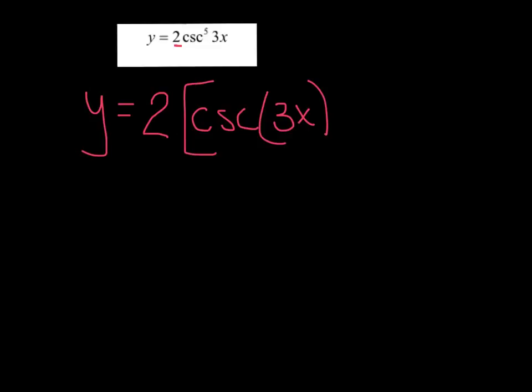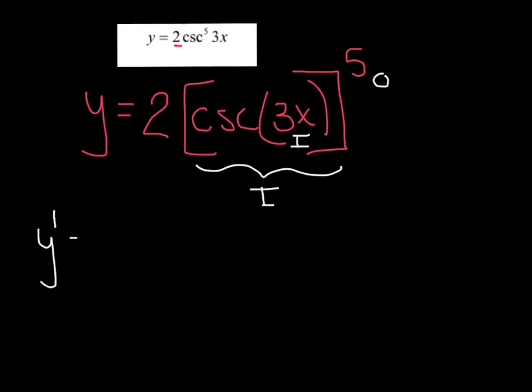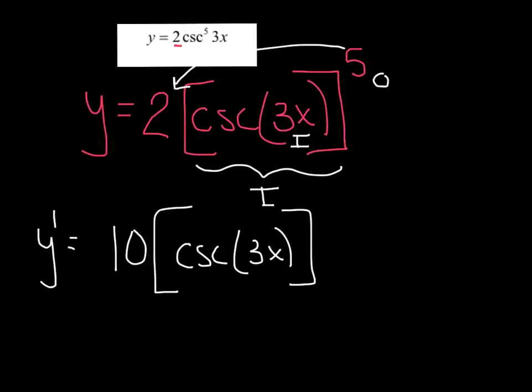Next example. Remember, it's all about the rewrite. 2 is a coefficient, so keep that in mind. So let's rewrite this. I would say that is 2 times cosecant of 3x, and the cosecant is the one that has the 5th power on it, so it's that whole thing to the 5th. Again, here's my chain. I have this inside, I have this outside, and I have the double chain because I have another inside here. So y prime equals the derivative of the outside, which is the power rule: bring that power down, 5 times 2 is 10, leave the inside, all raised to the 4th.